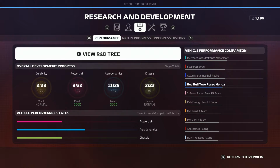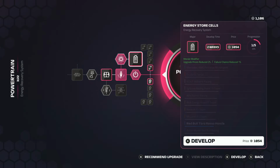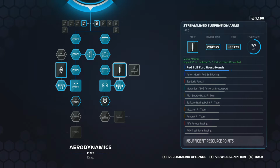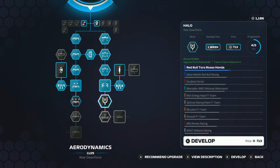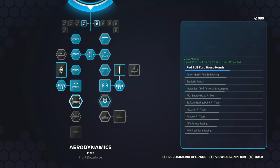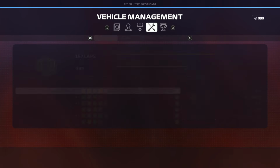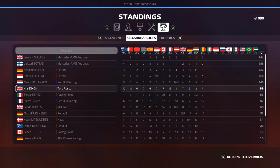We've got another chassis upgrade coming soon, but given the circumstances of where we are in the season with the inevitable rule change that always does seem to come, we're going to have to try and save as much R&D points, because I believe, if it goes by the last few games, you can actually take that through to Red Bull with ourselves. So if we do get to go to Red Bull, we are going to just absolutely upgrade the engine to high heaven, and we'll be definitely the fastest car on the grid. That engine's the only thing that's holding the Red Bull back, definitely by far.